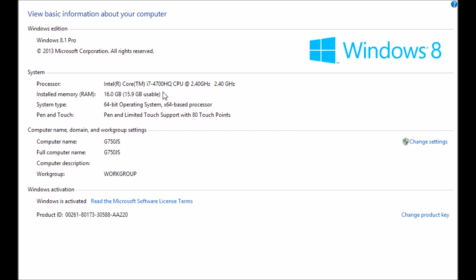Okay guys, so let's take a quick look at the hardware that's on the ASUS here. You can see that we've got the Intel Core i7-4700HQ CPU, and we'll show you the device manager of that shortly.